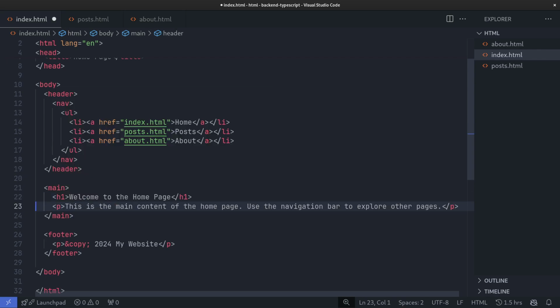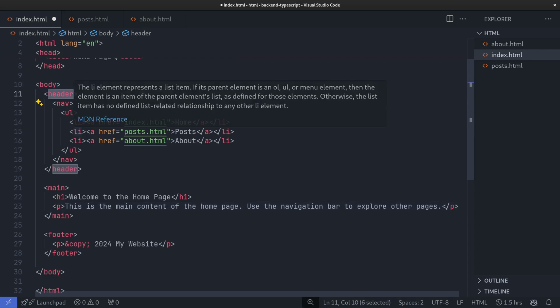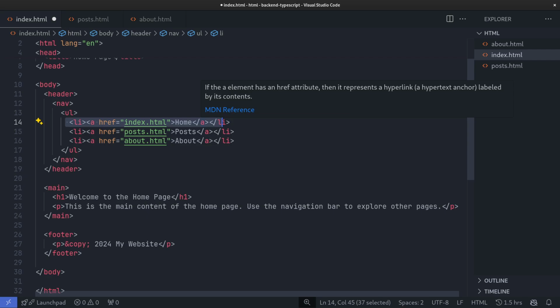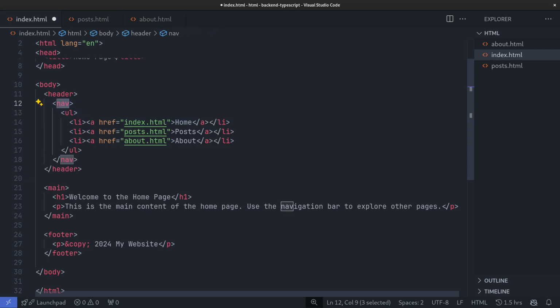That doesn't matter, but when you use header directly with body, this allows you to specify all the information about the web page. This is pretty much used to contain the navigation bar that allows the user to travel around all the different pages in the particular application. On the other hand, we have nav.